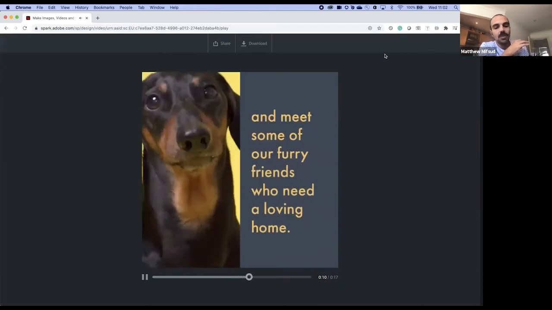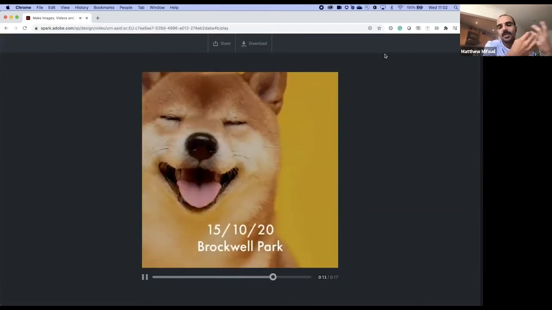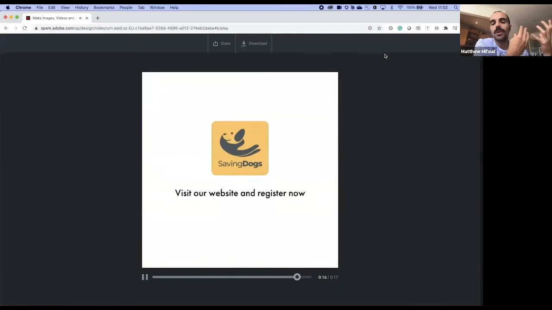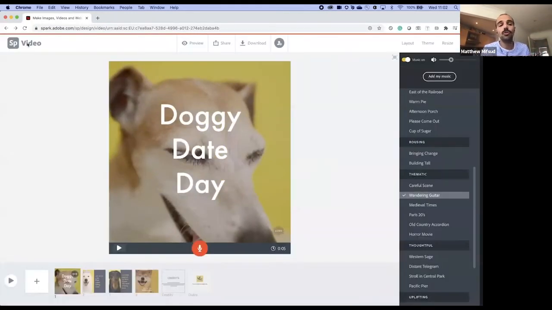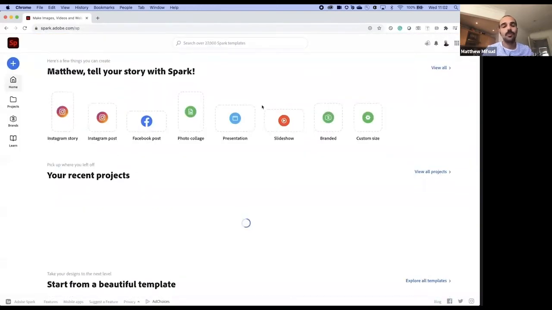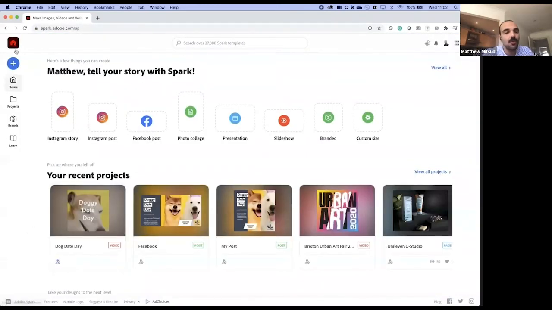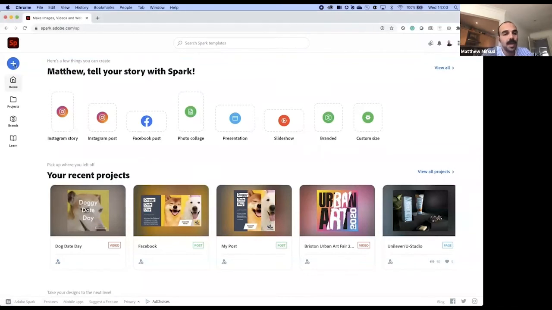Okay. So this is how handy it is. It just makes content a little bit more engaging rather than just a static. Nothing's wrong with a static, but this is giving you more tools to be able to create your own different content. Okay. So the last thing I'd love to create is a web page.